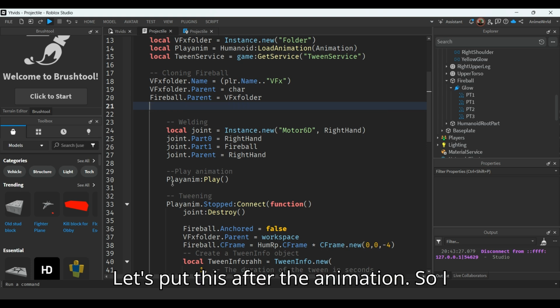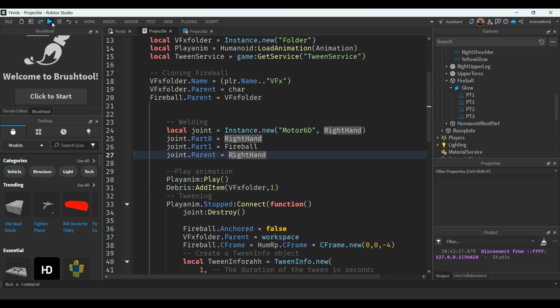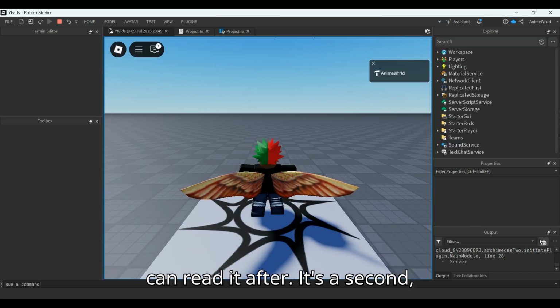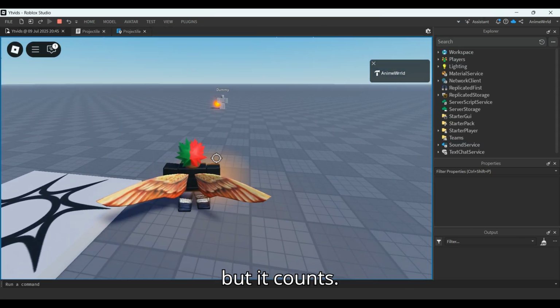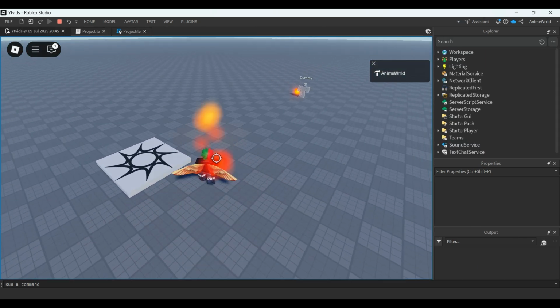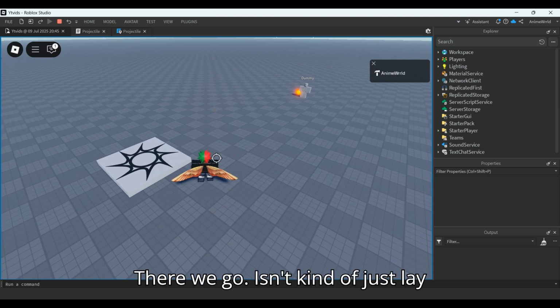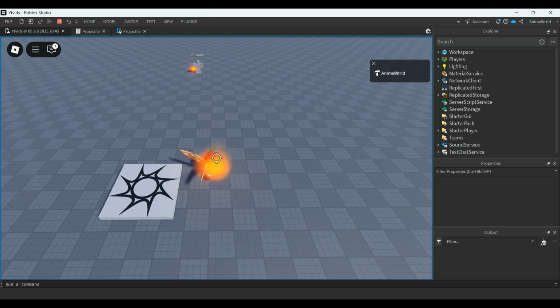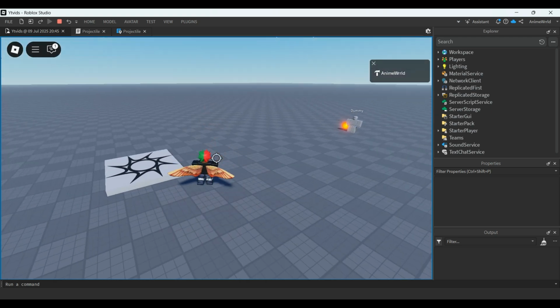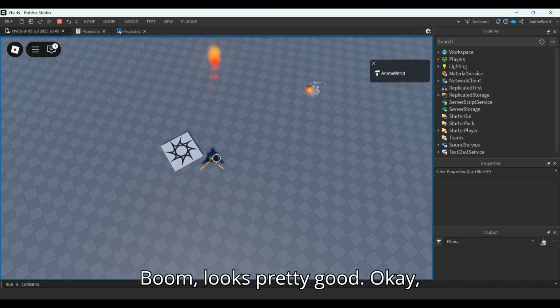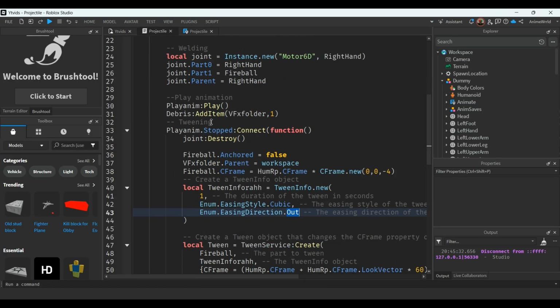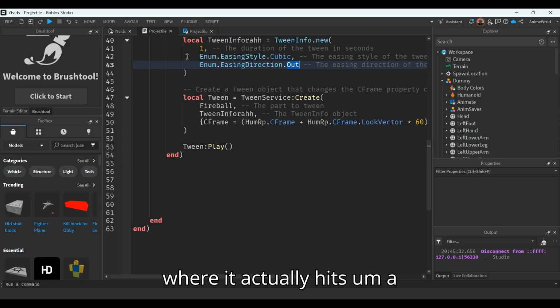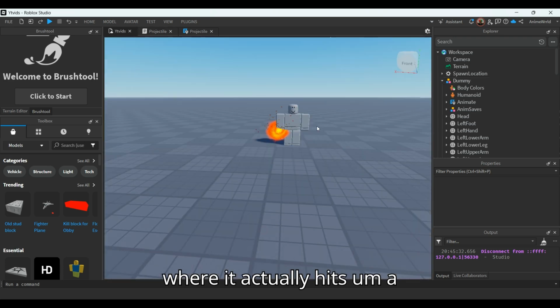Let's put this after the animation is played. Split second, but it counts. There we go. It doesn't just lay there. Boom, looks pretty good.